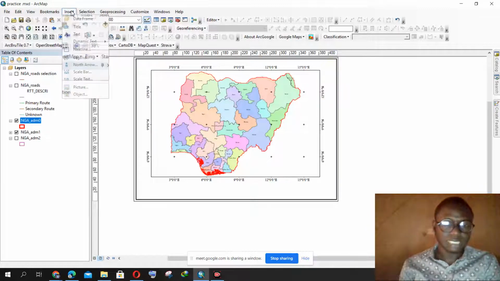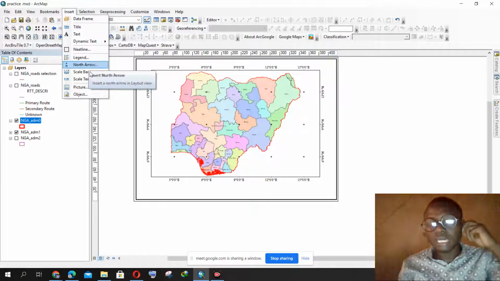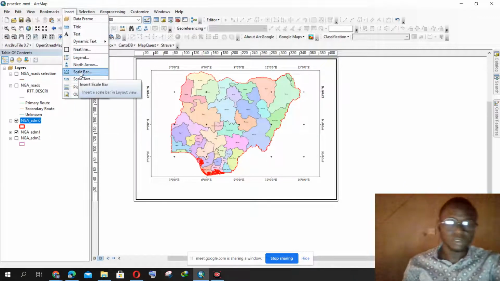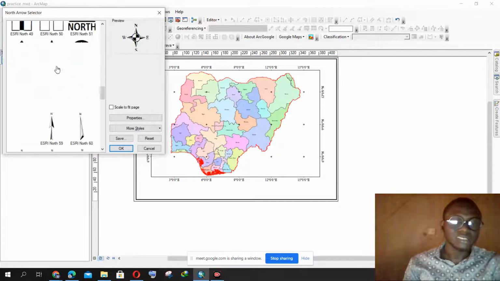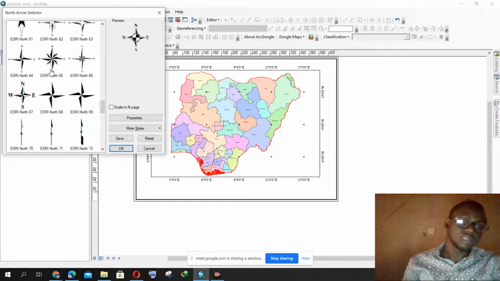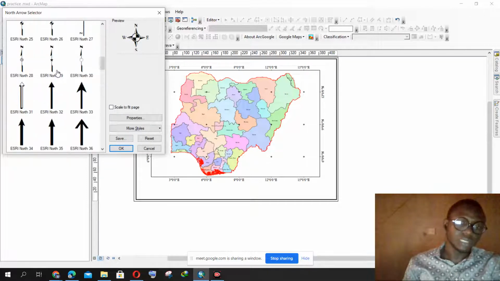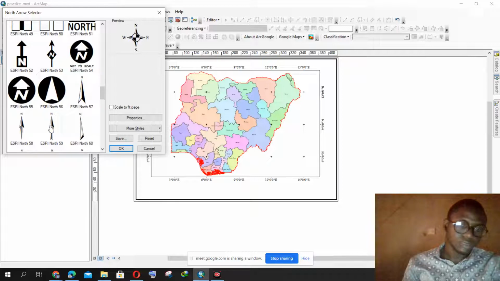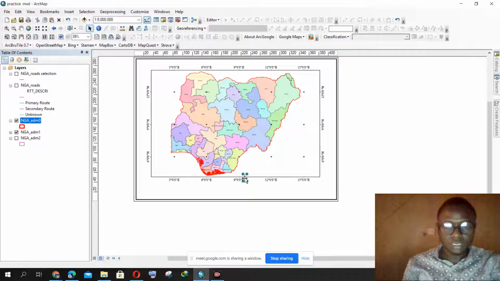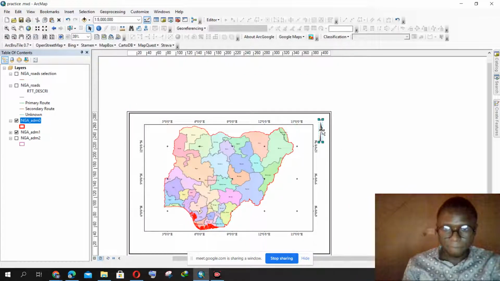So you go to Insert. Once you see Insert, we can see there are already designed cartography signs and symbols representing all those map elements. Once I click on true north, you can see diverse types and several true north symbols I can use. But normally what I make use of is this. This is the symbol I use, as you can see it here. So you just move it here, then enlarge it. Do you get my point? Okay. Are we there? Yes.